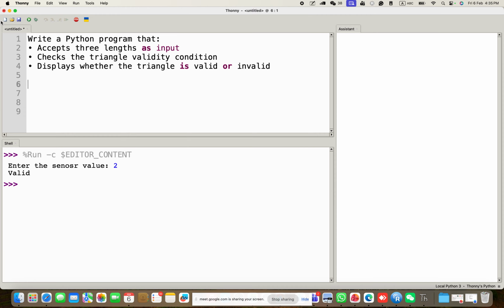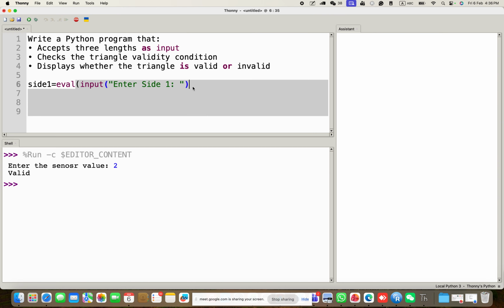So you can write 3 inputs: side 1 equal to input, side 2, and then the third side. Enter side 1 of the triangle, and then we obviously need to do eval here as well, because we need to do the comparison between them.